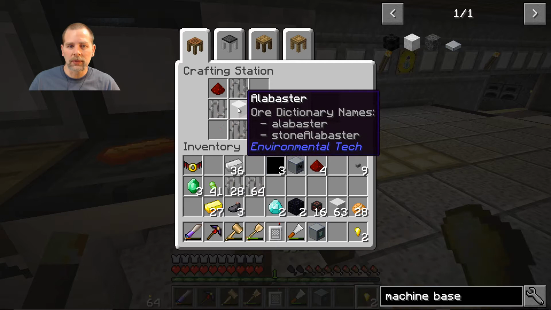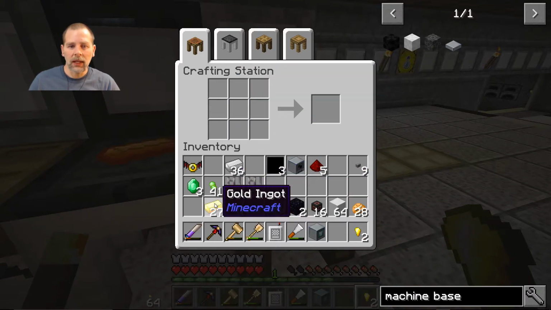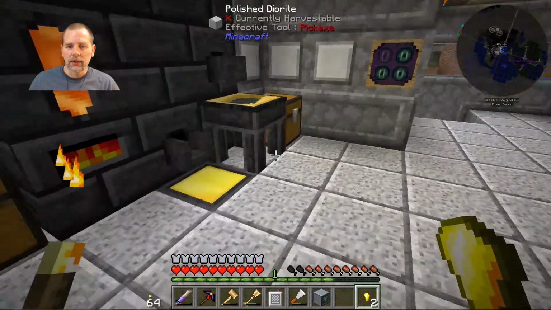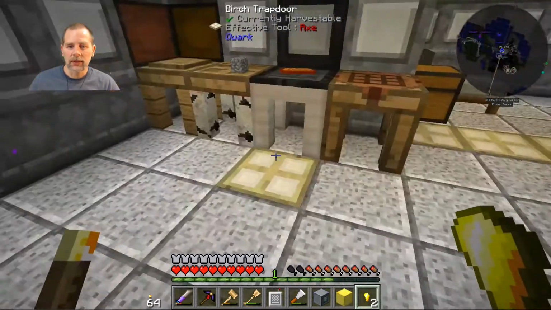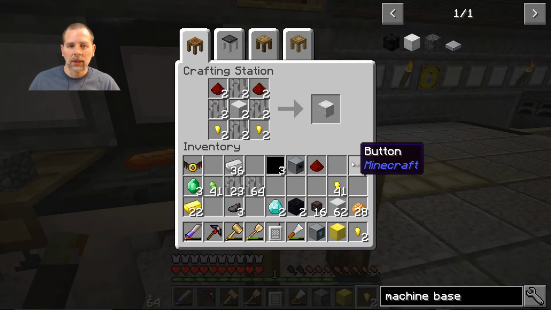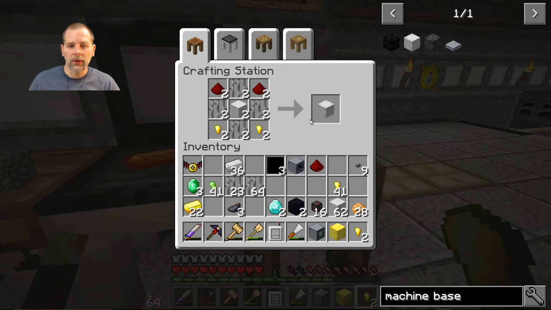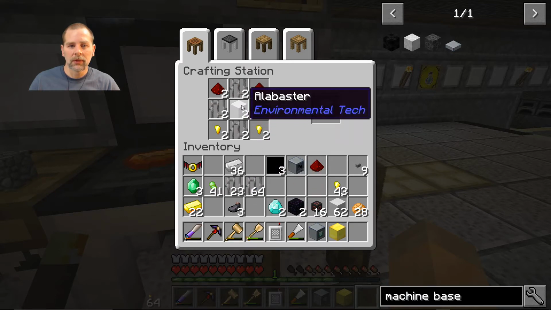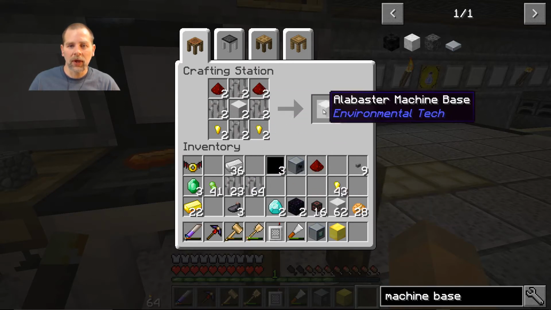Okay, so let's do this. And we'll make a couple of gold nuggets here. And I think we need about that many. So let's see if this is done. Get that. Alright, so now we should be able to make these. I'm not sure why it's only letting me do 2 at a time. That's really weird. Let's see if it'll let me add more. Huh. No, it isn't. Because I have plenty of alabaster.